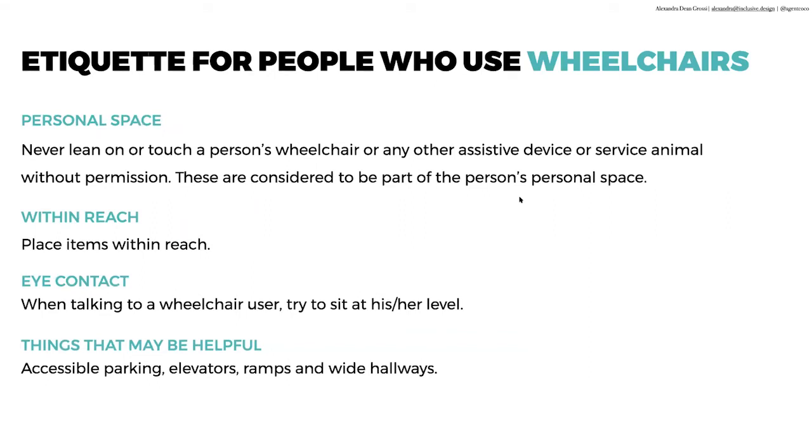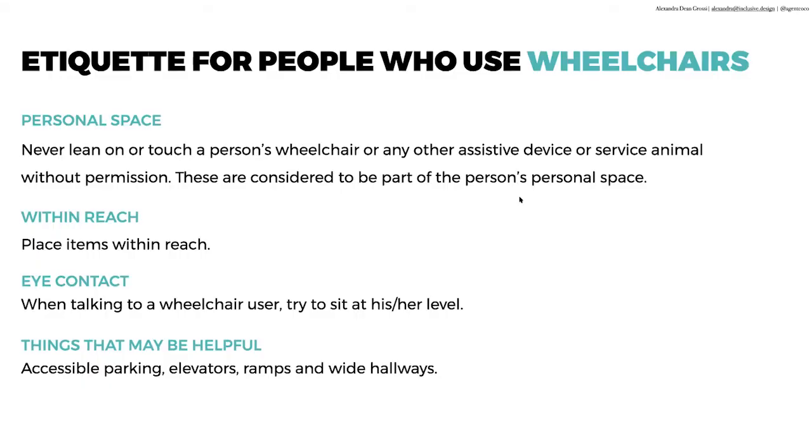Personal space, you should really consider the wheelchair to be a part of the person's body. Like if you wouldn't go up to someone and hold their arm, don't go up to someone and grab their wheelchair. That's important. And also the service dogs. If there's a service animal, don't touch them without permission either. A lot of times with service animals, they have off times, and they're on duty X times, and you just don't know. So just ask, or just assume not to touch them.